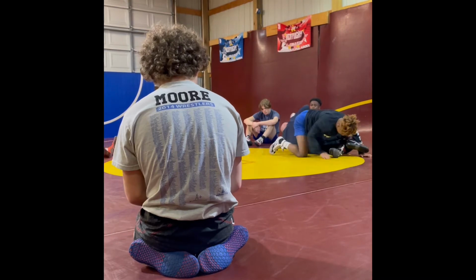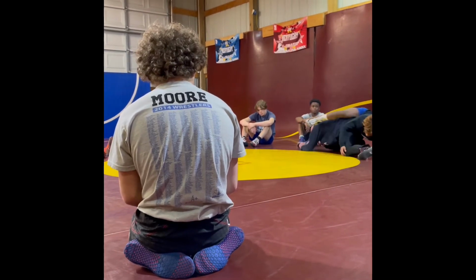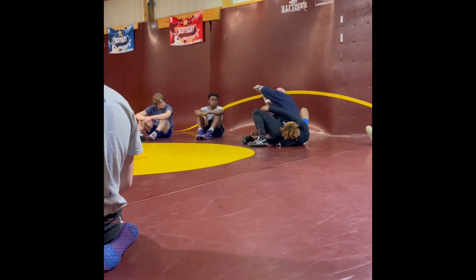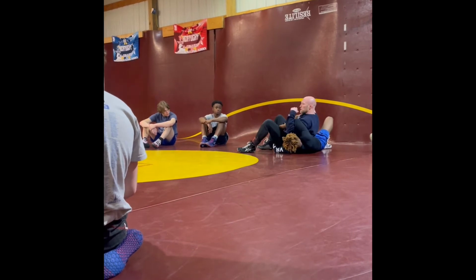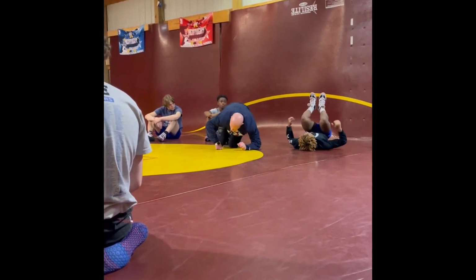Turn, start driving. I'm thinking about knee scooping already. Knee scoop, driving to his hip. Cross grab, post, work back into him. Again, if he's attacking, get your hips right. Don't put your hips on top of his body. Keep your hips low. And just start working through your series right here. Okay? Breaking the grip or changing hands, looking for your half.